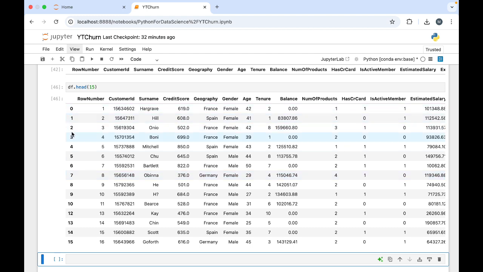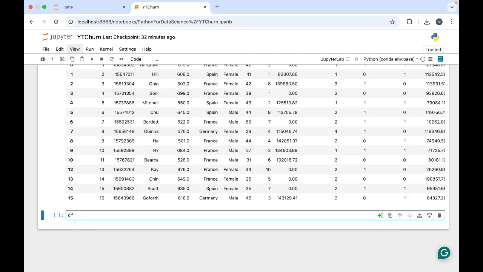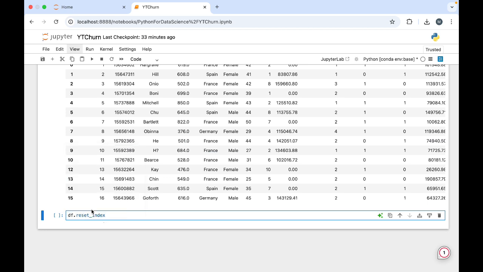But the index was pre-built, so we have to reset the indexes also. You can see this 10, and where is that 11th one? So we will reset the index now. From our data set we have this reset. There are many different functions present over here, but we need reset_index.